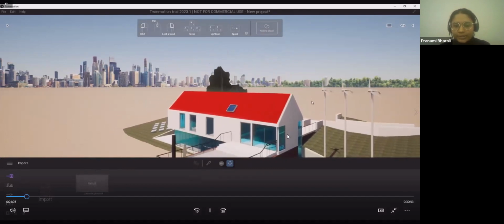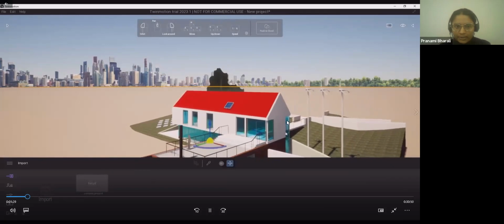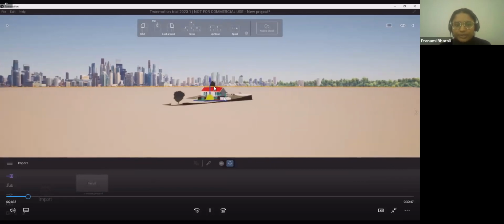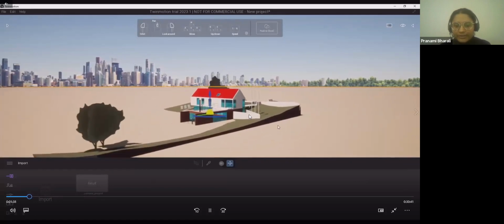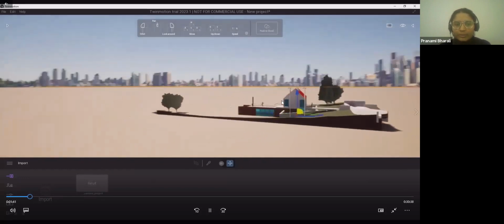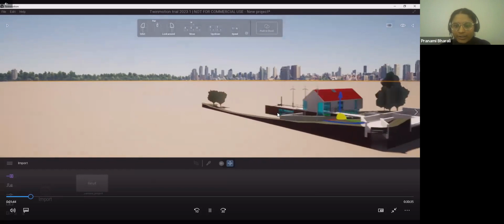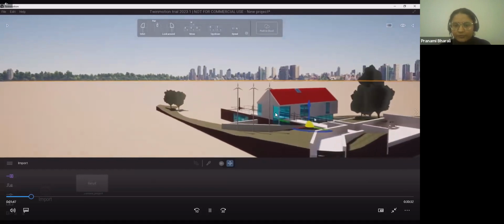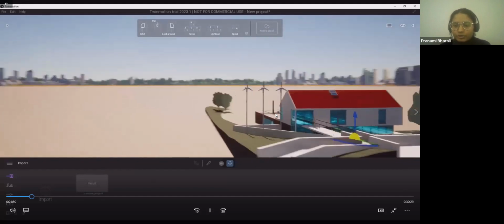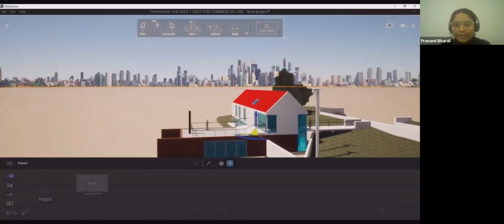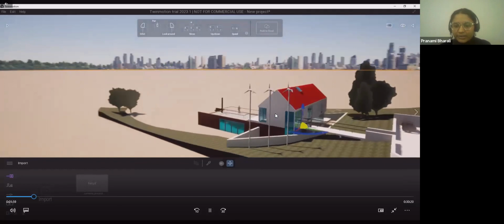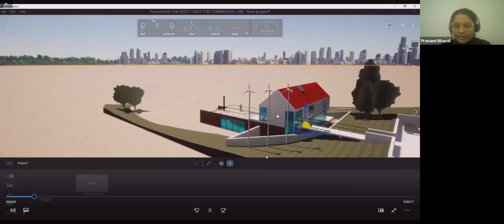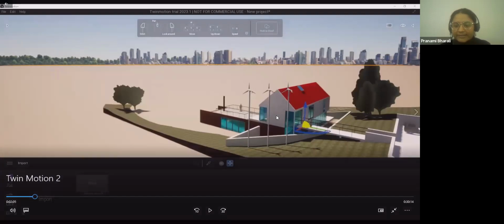You can see it is imported, and we'll be coming to the interface, but you can see we get that option here. The Revit file has come in, and then we will be talking about the basic interface, that is orbit, look around and everything. But before coming to that, I wanted to show you, as I was saying, that anything you delete or update in your Revit file will be updated here, right? So just look around, you can see the whole file with the site settings, all your site plans and everything, it is coming here, right?